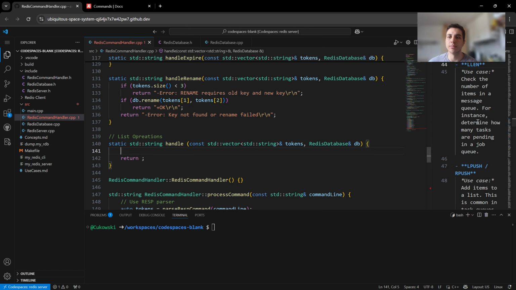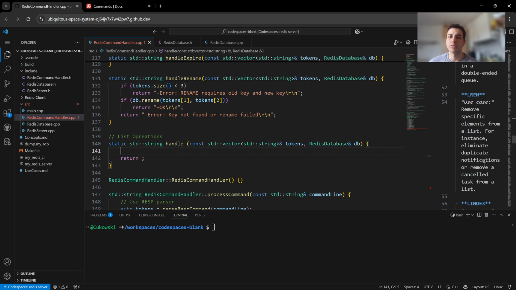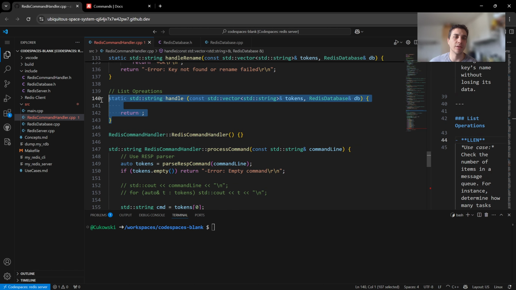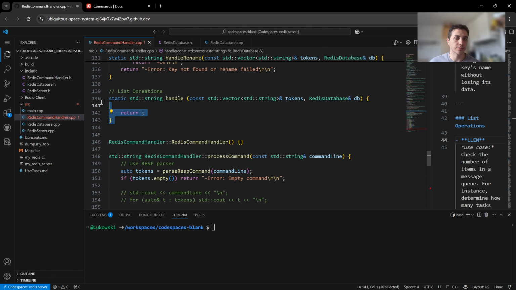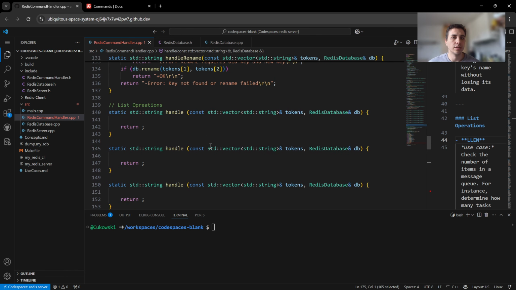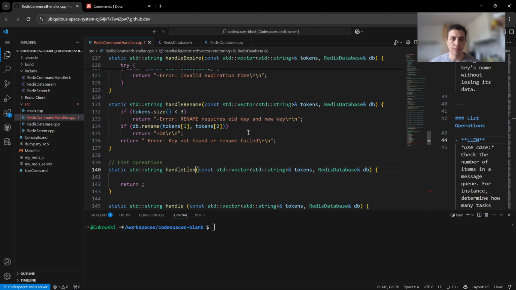And yeah, that's basically what we want. And we need 1, 2, 3, 4, 5, 6. So we need 8, I guess. 1, 2, 3, 4, 5, 6, 7, 8. Yeah, I think 8 is enough. So I will just copy and paste this 8 times. Okay, so the first one will be the handleLLEN, like we already put it in the if-else case.